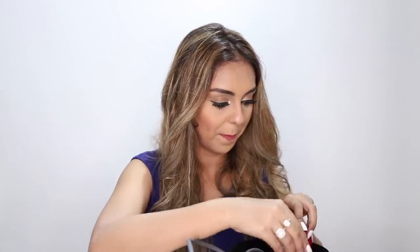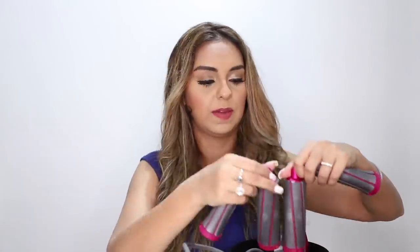Here is the blow dryer head. You guys know I use the Dyson hair dryer all the time — this is sort of like a baby version of it, but it's apt because you're not supposed to dry your hair out all the way. One thing you should know about the Dyson Airwrap is that you can't use it on completely dry hair — your hair needs to be damp.